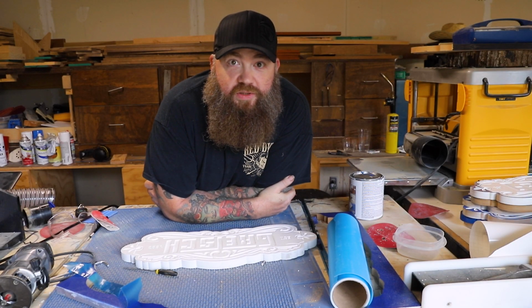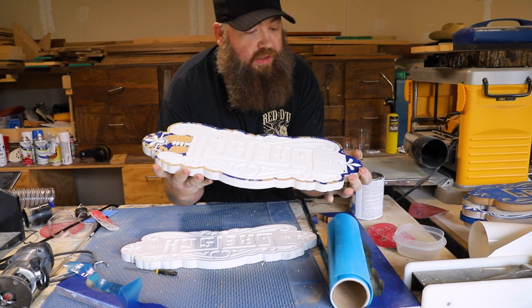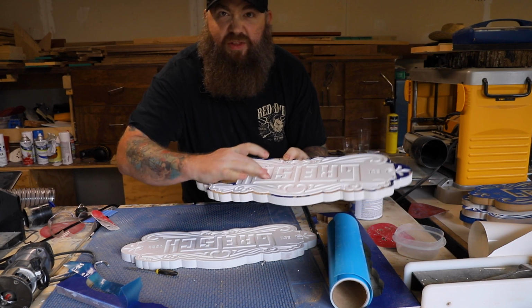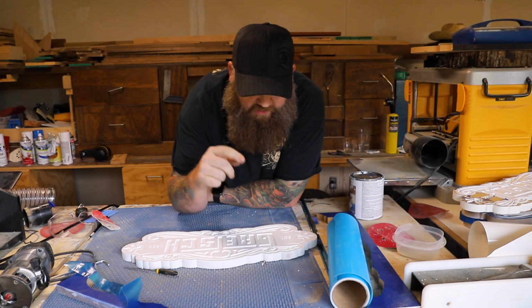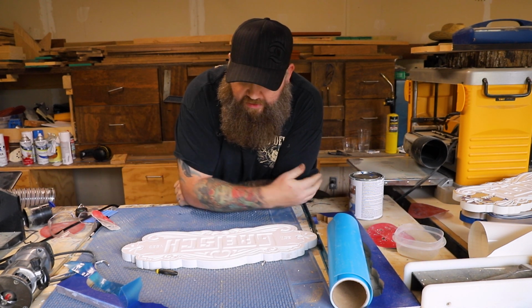This is the part I've been really worried about. If you recall, on the last one that the paint came out really good on, it pulled the paint off. But everything else looks super nice. And I didn't film this, but between coats, I sanded in between all the cracks and got it nice and smooth in certain areas.